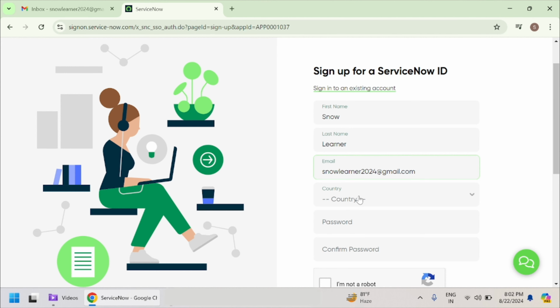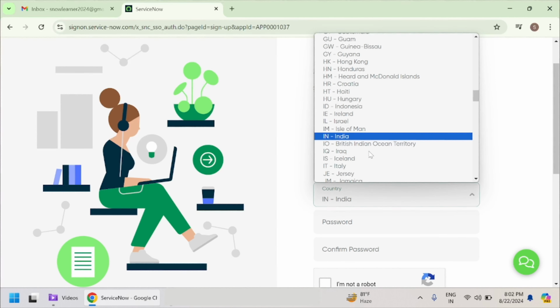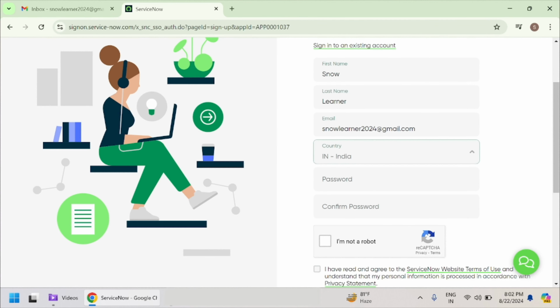After that, select the country as India, depending upon the location from where we are attending.